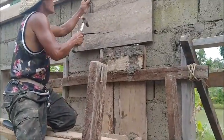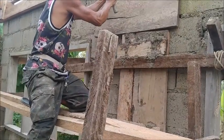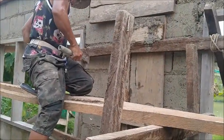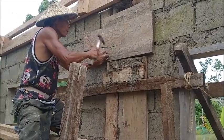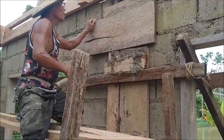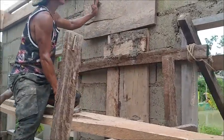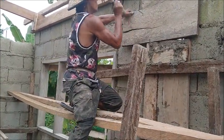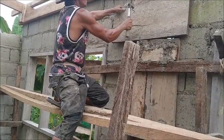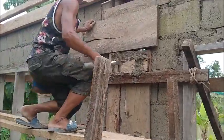Tatay and Ariel are hard at it here. They're in the process of putting in another post here. A strengthening post to help keep these walls a little more stable in the unlikely event of another typhoon. It'll keep these walls from flexing quite so much and falling down. What do you think, Tatay?